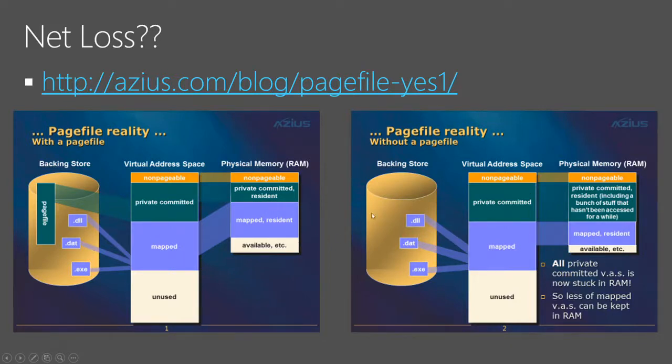Now, when you take away your page file, what actually happens is that you don't have a place to put your private committed bytes, which are the processes' needed memory. So that all needs to stay in the physical memory itself, which squeezes the amount of memory available for mapped files, which increases the number of times these have to be read. So you're reading more from the disk because of the mapped files, although you are saving on reading the page file. So it's a net loss anyway.